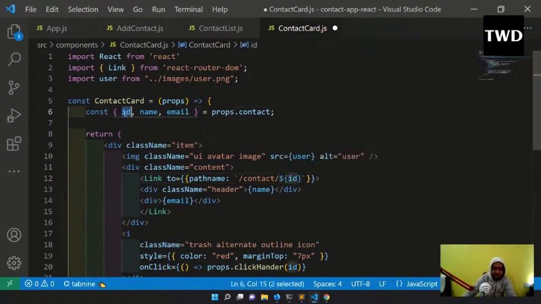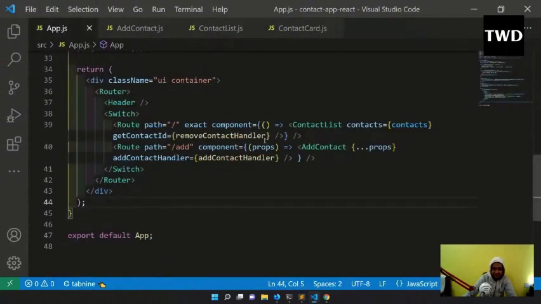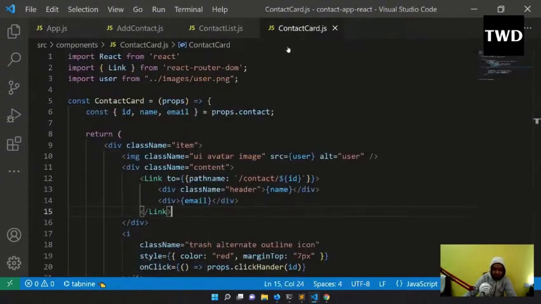So this id, see, this id I'm passing, so everything will have a different id. So pathname contact and slash id. I think I have done, and then let me save it. All of the ids are generated from uid, so it is not like 1 2 3 4, you'll see.